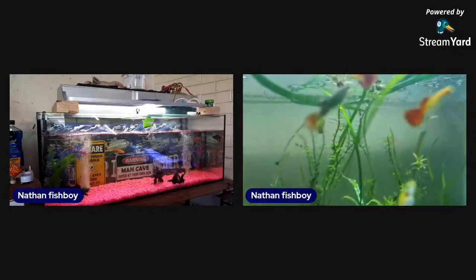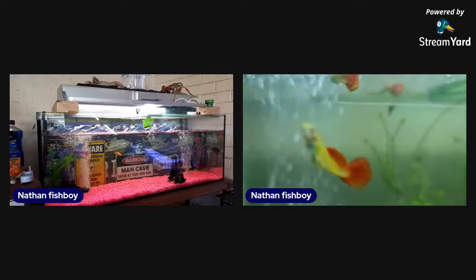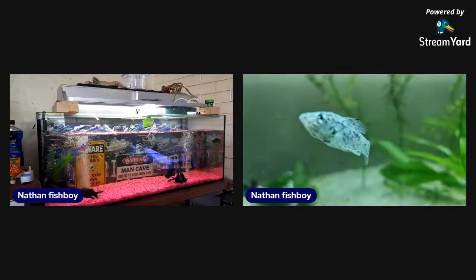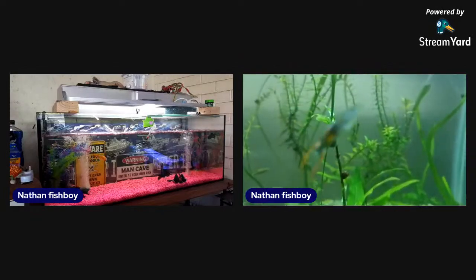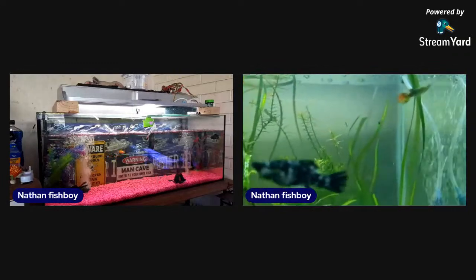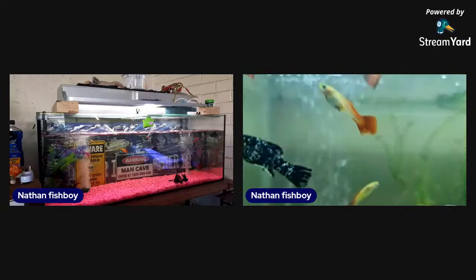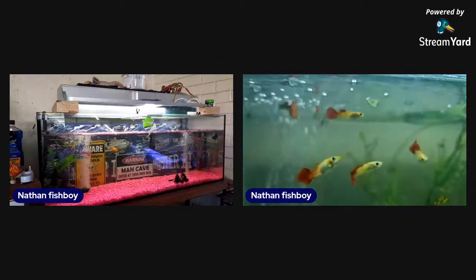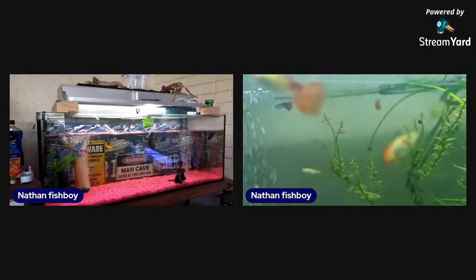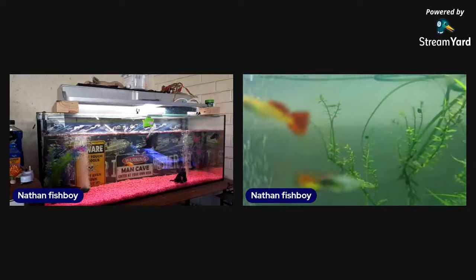A couple of different types of guppies in here. Red veils. Dalmatian molly. Black in the bar. Another molly. So there's my male. The white one's my female. And as you can see, I do like these red ones. They look really nice, in my opinion. Just wait for the camera to focus. But yeah, look how nice that is.